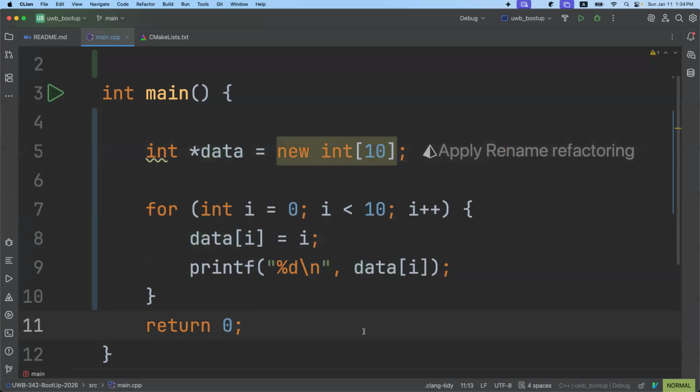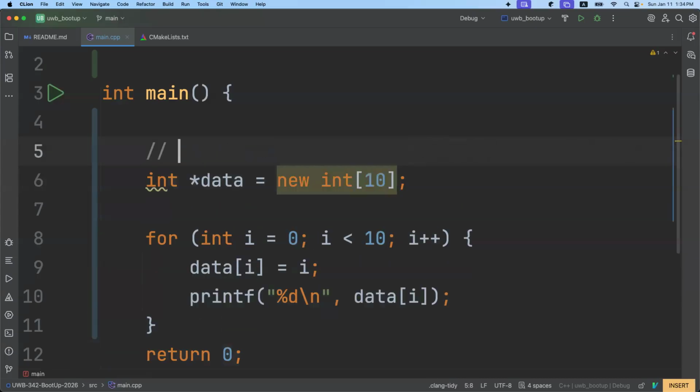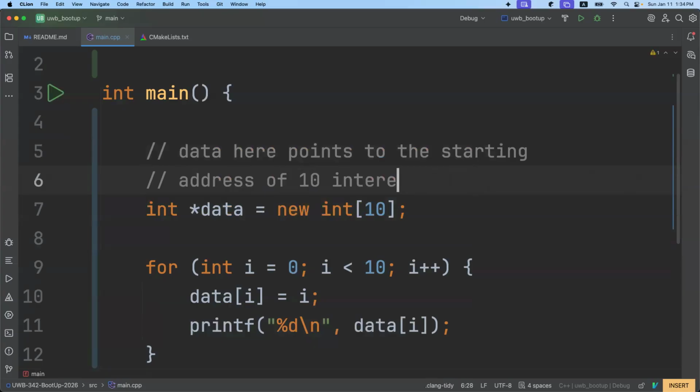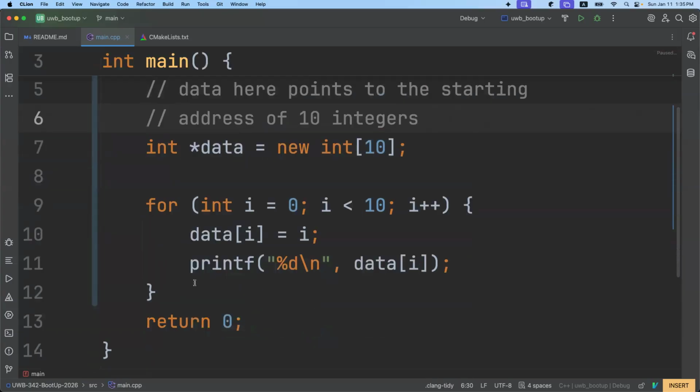So now we are saying, hey, instead of getting the memory from the stack, I'm going to get that from the heap, from the bank. And because we are having a mortgage, sort of quote unquote mortgage with the system, data here points to the starting address of 10 integers. And once we have that, the usage is the same.